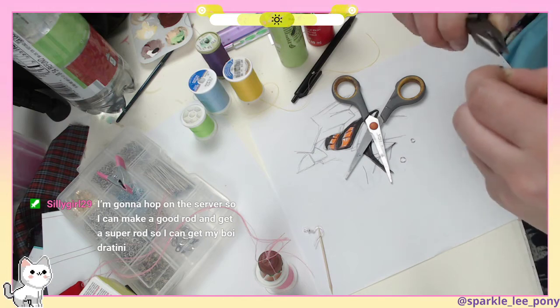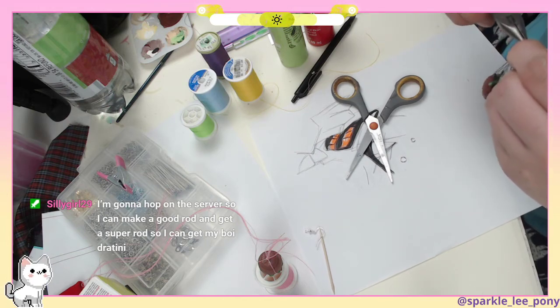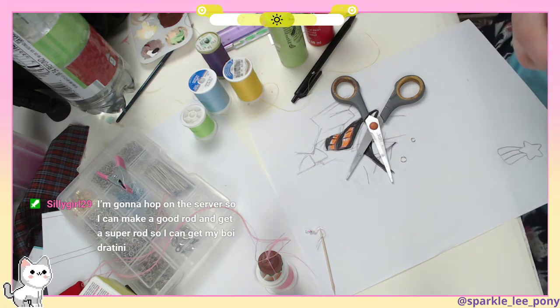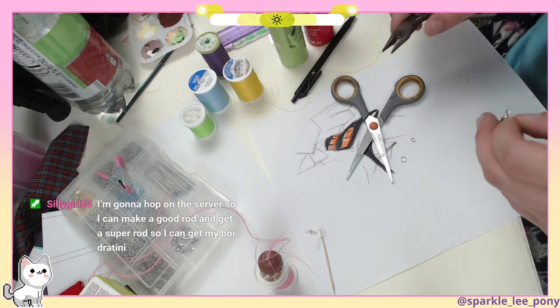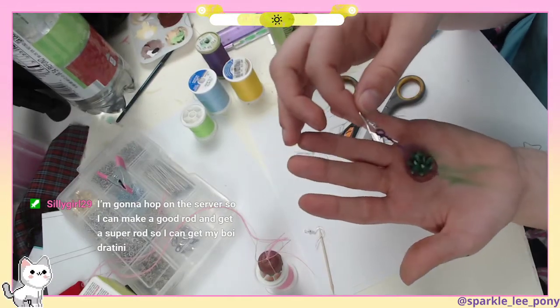Said, I am gonna hop on the server so I can make a good rot and get a super rot so I can get my boy Dratini. Hell yeah. You do that, boy. Do a good job.